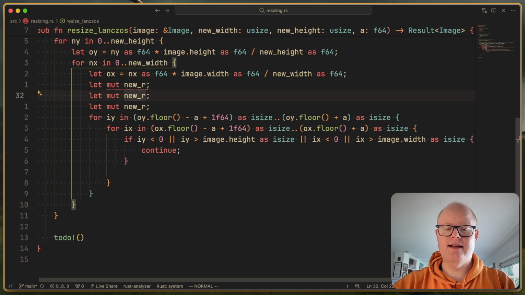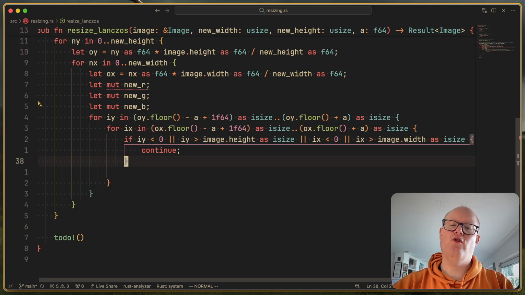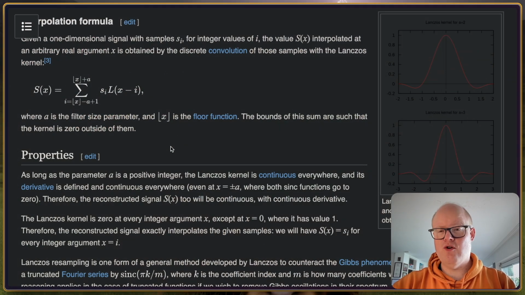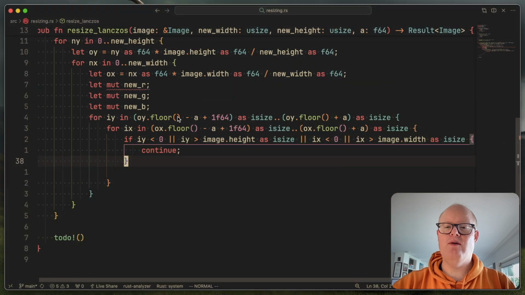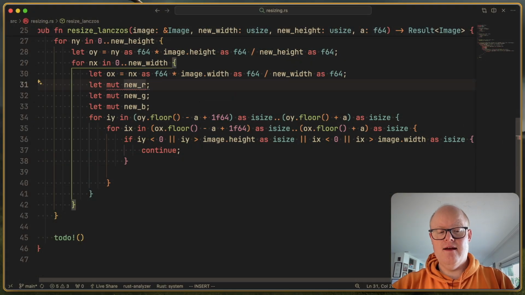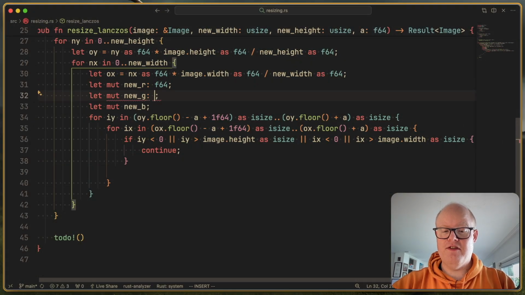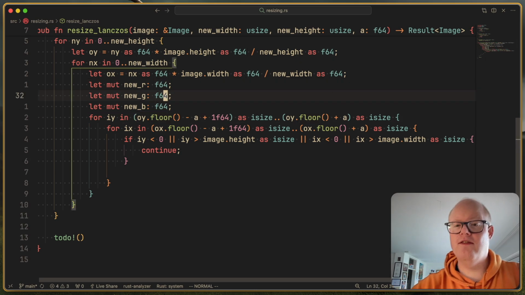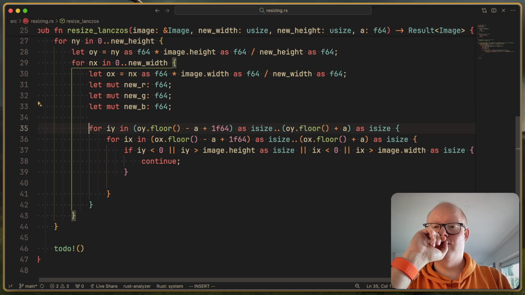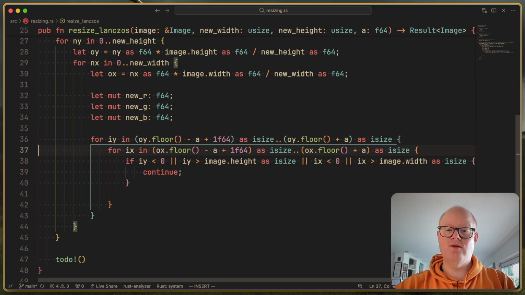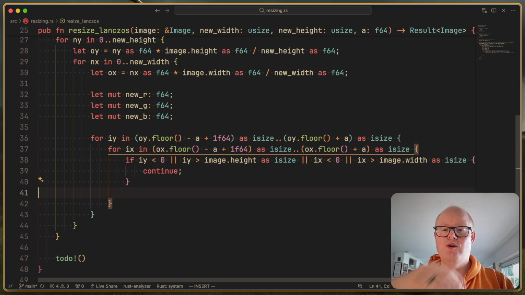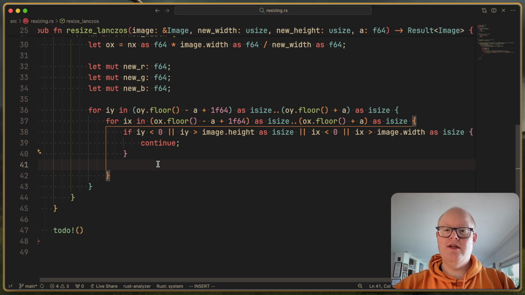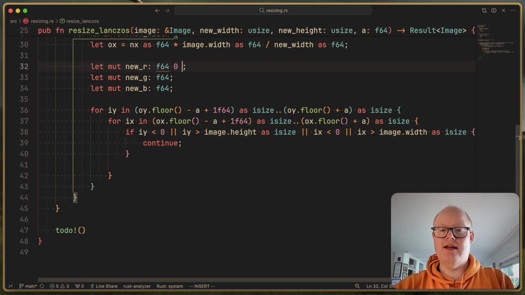I think it needs to be a floating point, because we are summing things up in the floating point domain. That makes absolute sense. So we now have values for all our new colors outside of this convolution loop. What we can do is start them at 0.